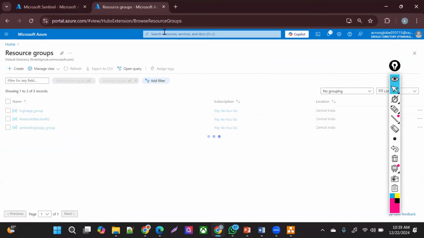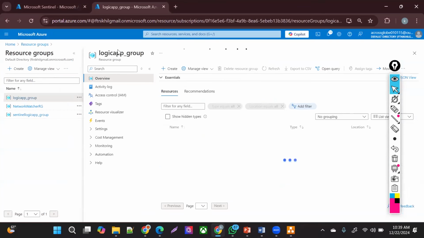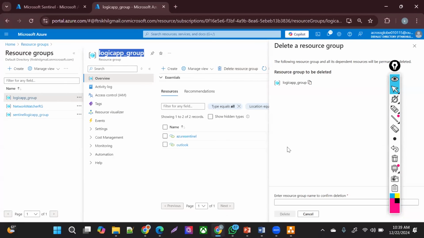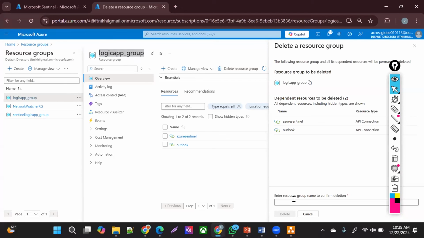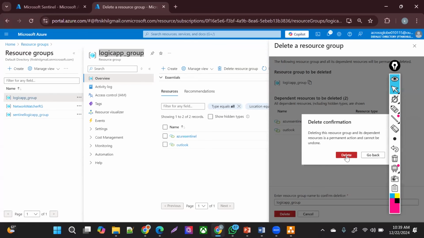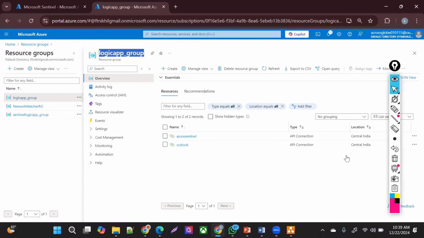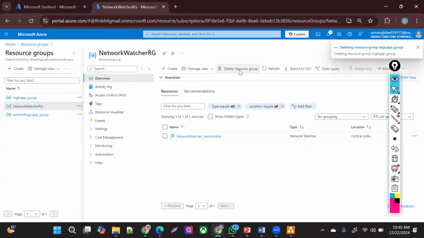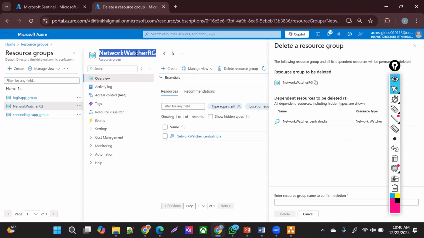Now, let me delete this first. So what is the major difference between these two? Between these two, meaning Sentinel and this one? In Sentinel, you're doing everything manually. You're even blocking those IPs, right? Or even at the firewall level, even at the WAF level, you're doing it. Here it happens automatically when I decide that my Sentinel logic works, right? The Logic App which I'm designing, I'm not doing any manual intervention there, right?